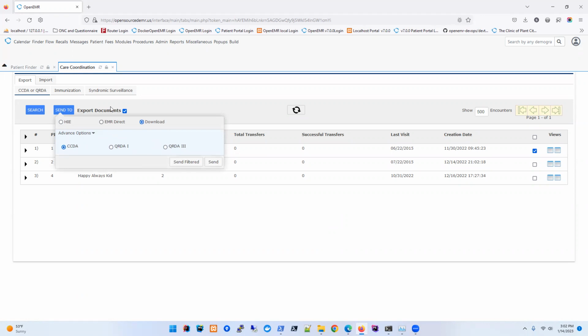Even if you select export documents, the generated CCDA will still be the correct CCDA, a normal CCDA. The export document doesn't affect the CCD document in any way whatsoever. Just want to mention that.